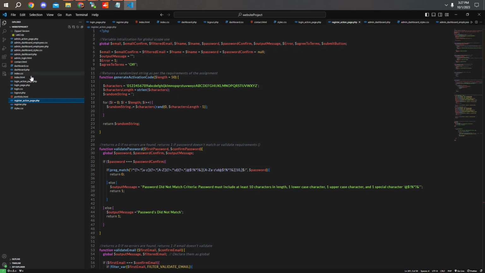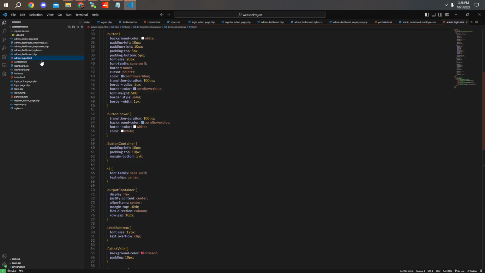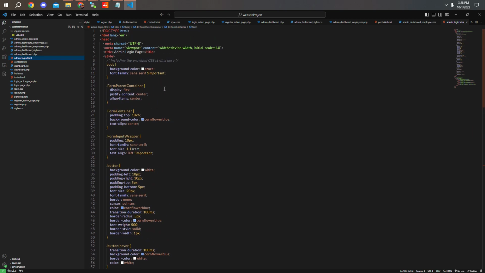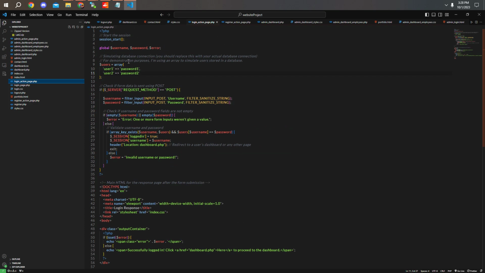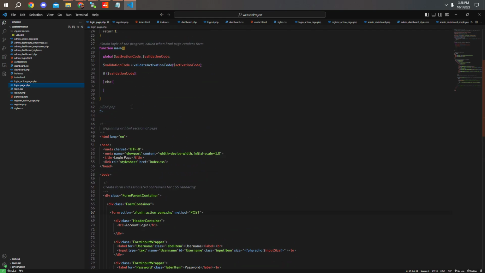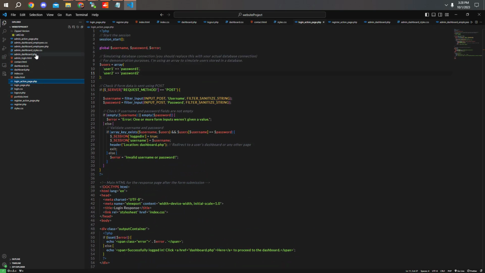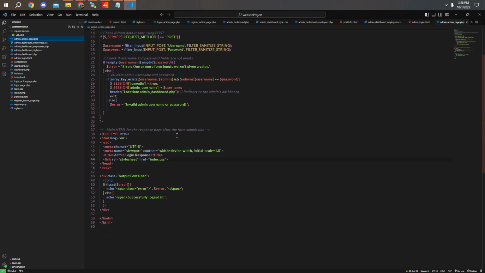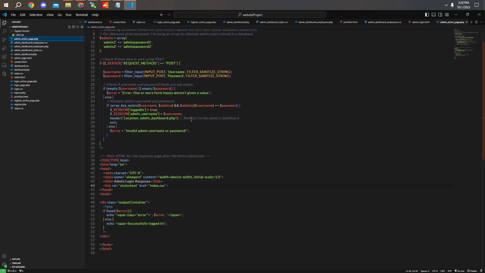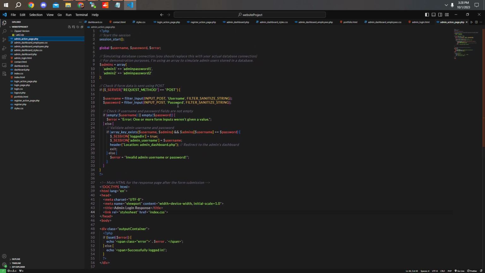If you look at the admin login page here, you'll see that it does actually have the form to submit, and then the login handler also does validate to make sure that when the admin is trying to log in, it does actually work. This is the admin login verification logic, which is very similar to the other one. It's all the same idea. It's just for the admin page.